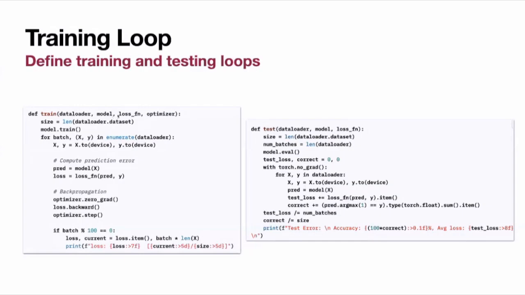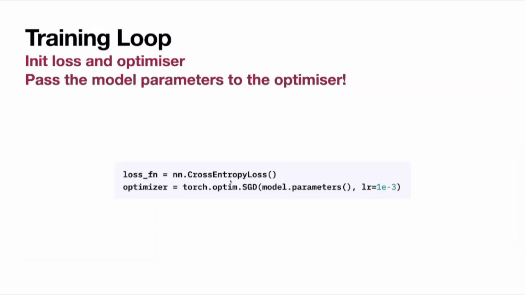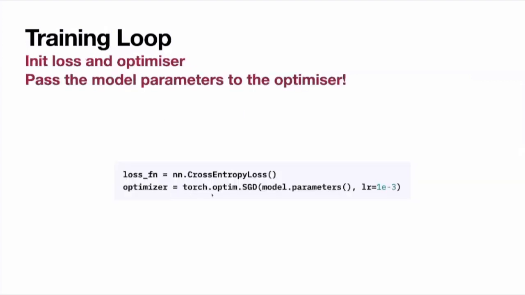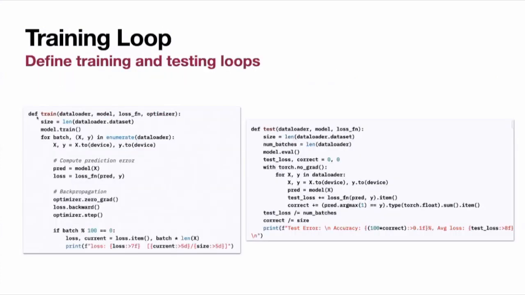Then it gets as an input a loss function. Again, loss function of your choice and corresponding to your task. And then it uses as an input an optimizer. The algorithm that you decided to use to optimize weights of your model, which you pass here, with the learning rate of your choice. Then you're ready to train.